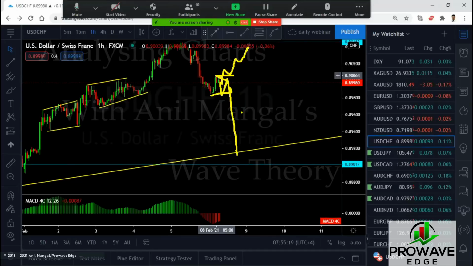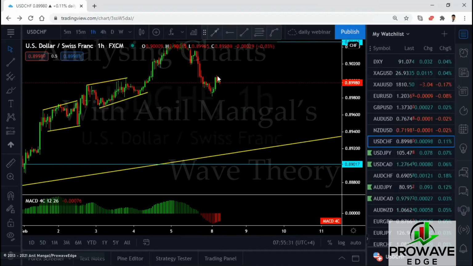So at some point within the next couple of hours, we could cancel that buy setup and say, you know what, the buy setup is no longer valid because it's actually going for a sell setup. The pattern that it's making right now is going for a sell setup. And you don't know that because you don't have enough information in the chart to make that decision. That is why you need to learn pattern recognition. How do you recognize these patterns as they are forming? How do we make that change? How do you see what it is telling you now, and what it is telling you 3 hours from now?